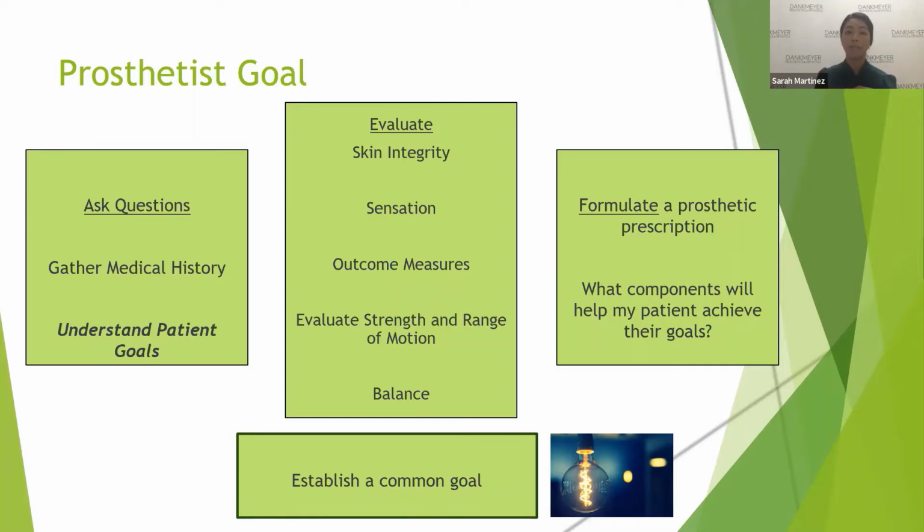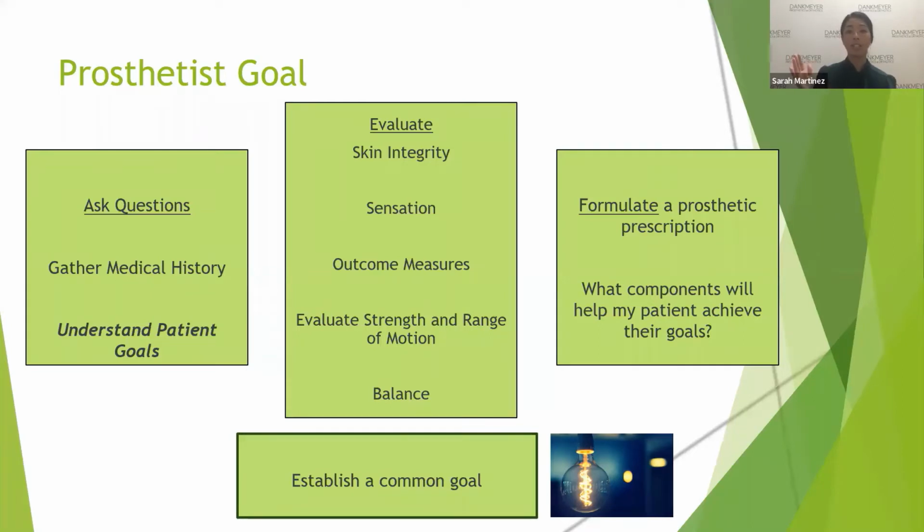We perform these outcome measures, and the patient may test as a K2 or a K3, and I'll go into K levels now. So we have K0 all the way up until K4. K0 means that the patient is not a prosthetic candidate, whether that means that they are extremely weak, they lack motivation, or they have a severe type of contracture that's going to make it extremely difficult for them to walk. So at that point, say it's a contracture, then we would refer the patient to physical therapy to see if they could work that contracture out.